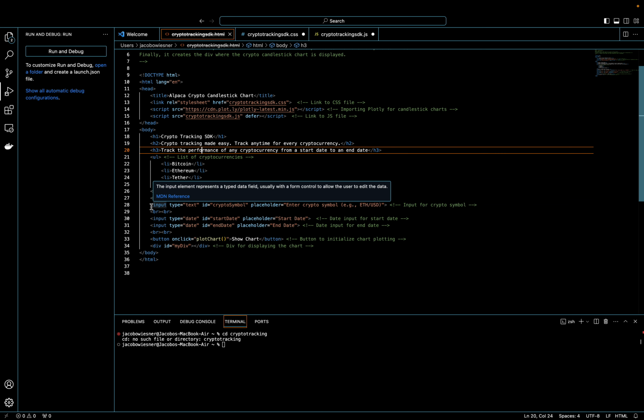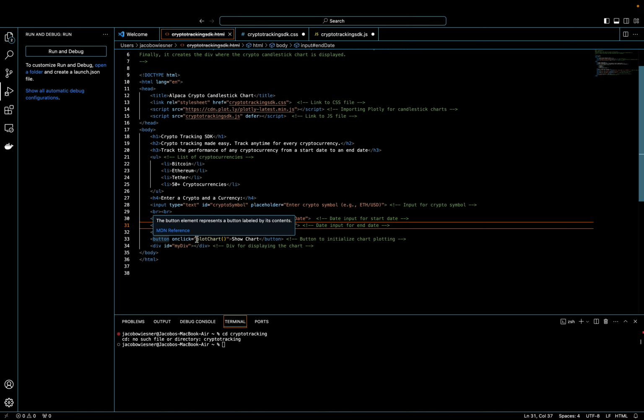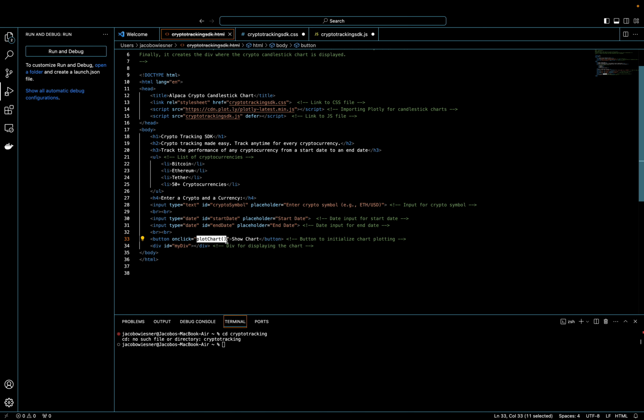And very important here, I create the input boxes for the crypto symbol, the start date and the end date. And I create the button, which is linked to a JavaScript function, which I'll be showing you later. The name of the button is show chart.